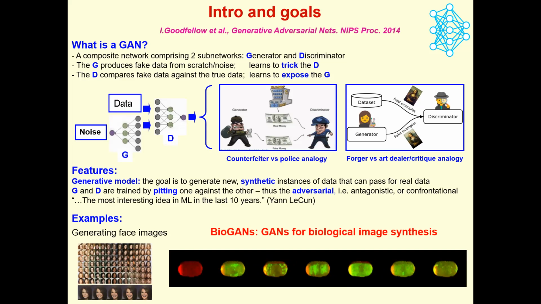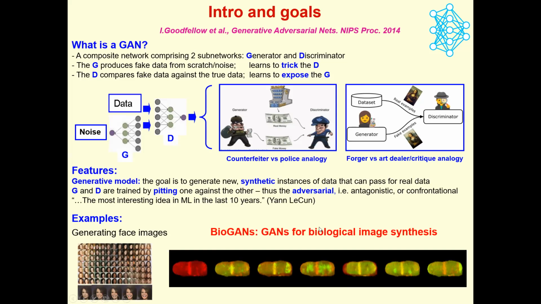Being generative models, GANs are in a way similar to variational autoencoders we discussed in the previous class, which are also generative models. In particular, these two types of networks share some of the applications. For example, being trained on a data set of face images, both these networks can produce new images which were not there in the training data set.